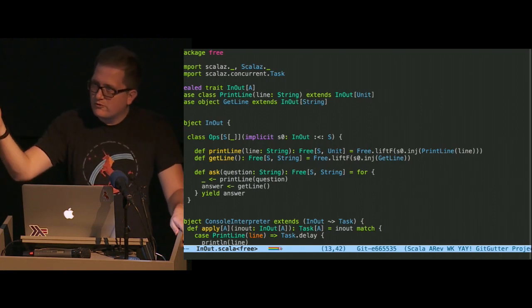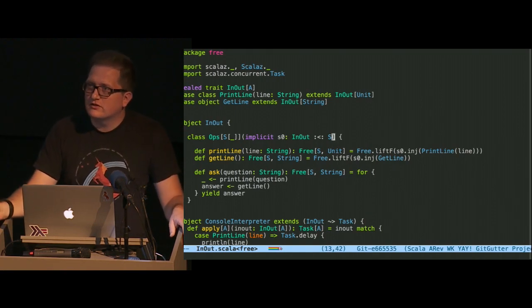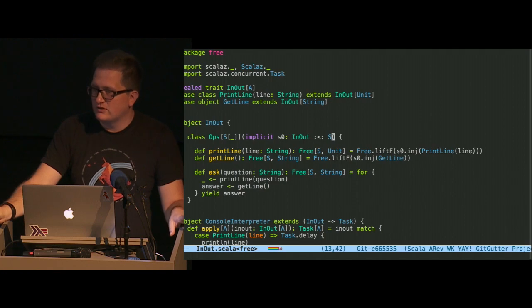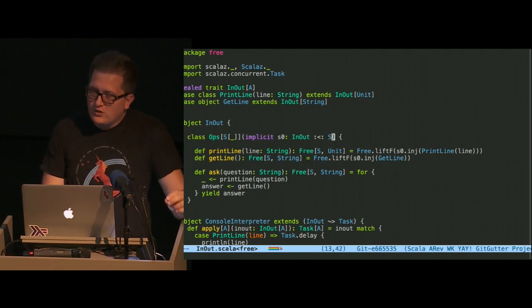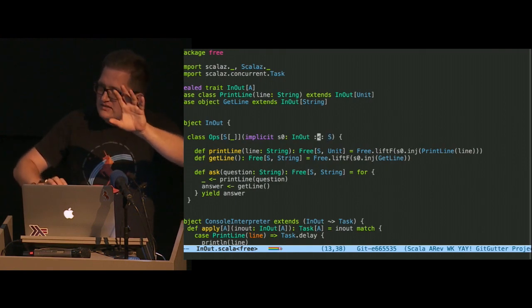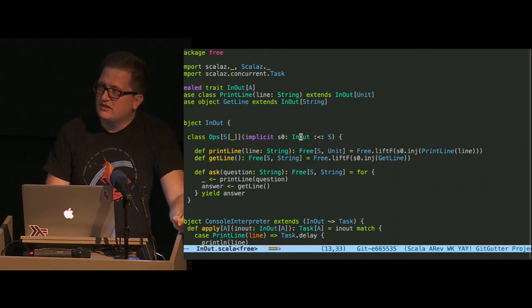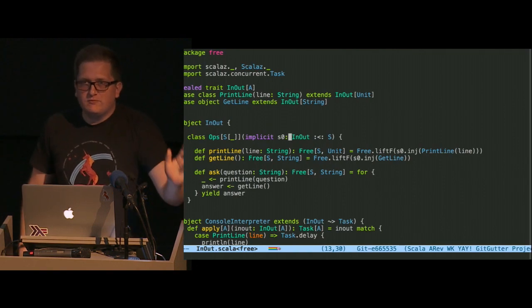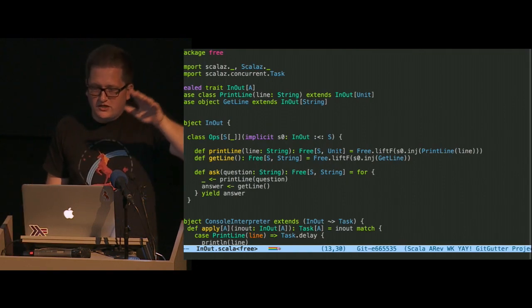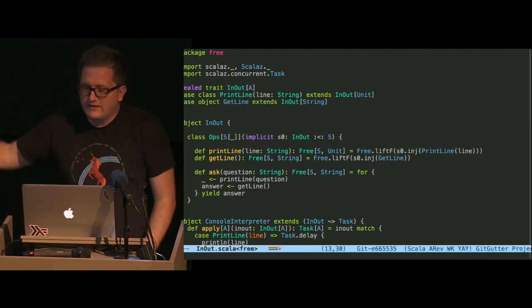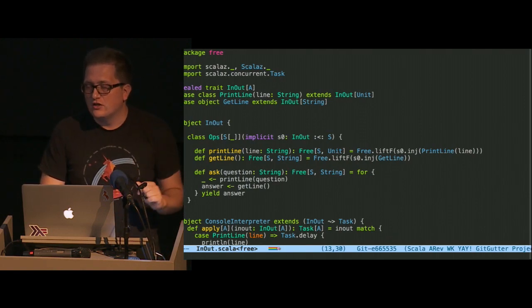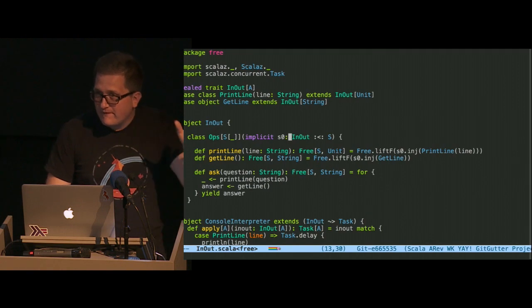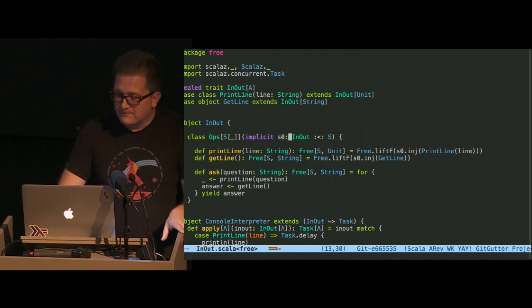S is a co-product, right? It's some co-product. You don't know what that is at this point. But not only is it a co-product, one of the elements of that co-product has to be input and output. So it could be a co-product of input and output and something else, but at this point when you define it, you don't really care. You just constrain it to be a co-product of something and your input and output.